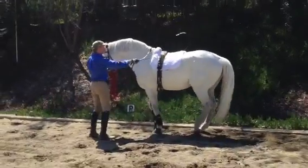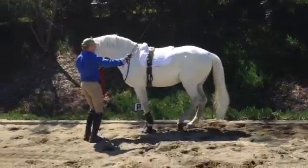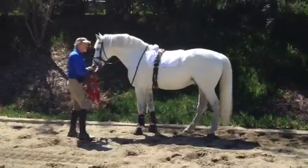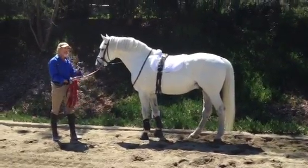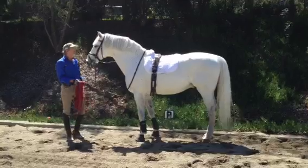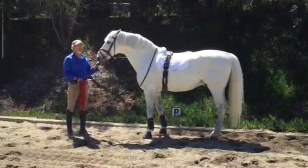He rounds up over his back and begins to lower. Very nice — good boy. That was quite nice. You can see the horse did not get very excited — he didn't surge forward through the reins. Notice how light my contact was with the reins, that I had to release. And I highly recommend you reward him. A little piece of sugar goes a long way to show them what we want.